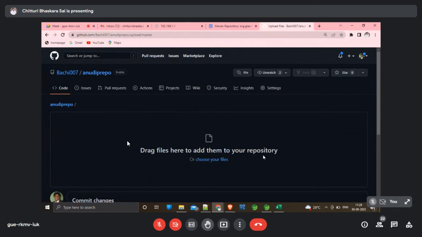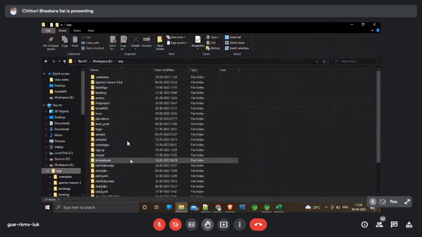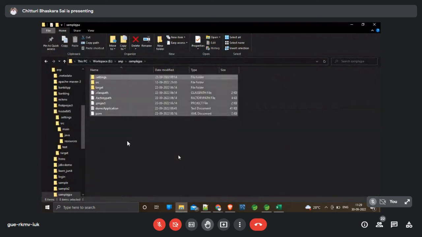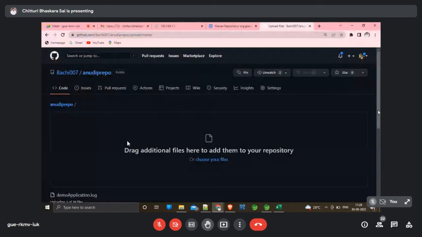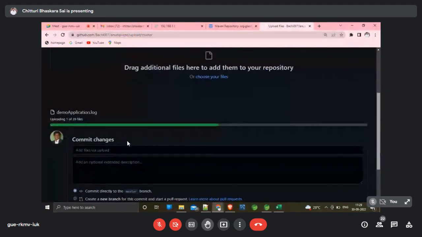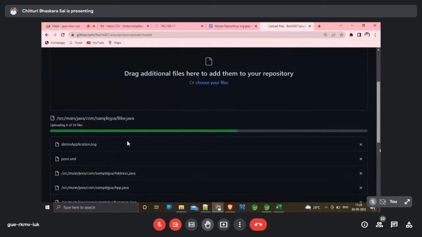Here you can add all the things. You can select everything, right click on it, and upload the things. It will upload with the same structure only. See, it is uploading like a structure only. So you have to do this. Don't upload only files.